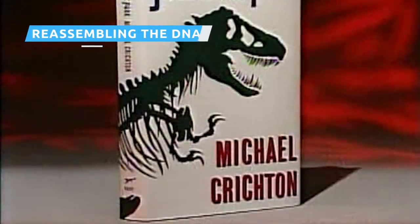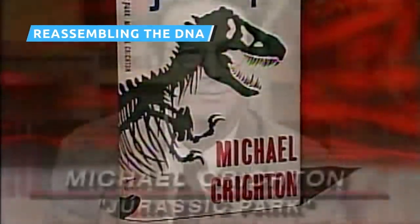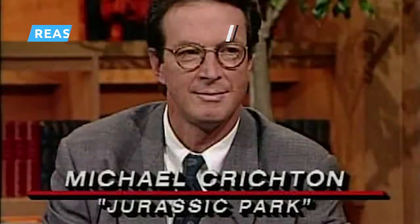Michael Crichton is famous for his fictional explorations of the furthest reaches of science. From resurrecting dinosaurs to artificial intelligence to time travel, his novels take a very serious, stringently researched approach to science fiction. Crichton leaves little up to interpretation, and explains in excruciating detail the ins and outs of how the science in his book should, theoretically, work — all based on real, peer-reviewed scientific research.